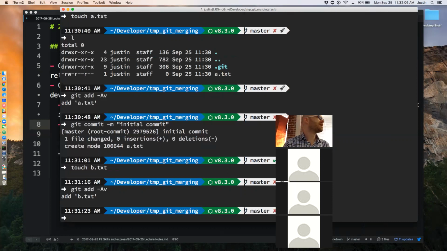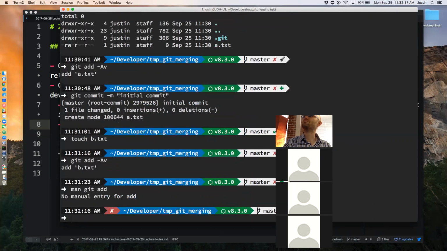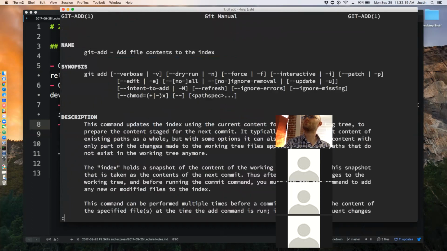The V, I guess, is my question. Oh, verbose, I think. So you notice when, let's see. Yeah, verbose.